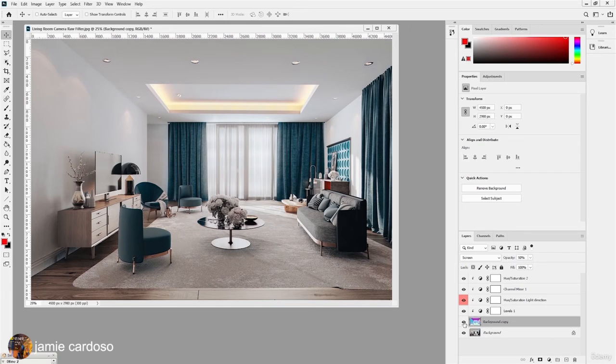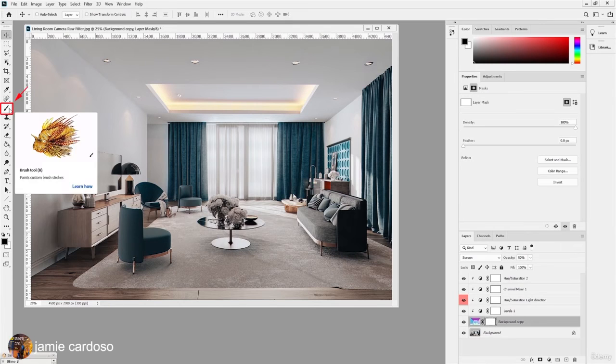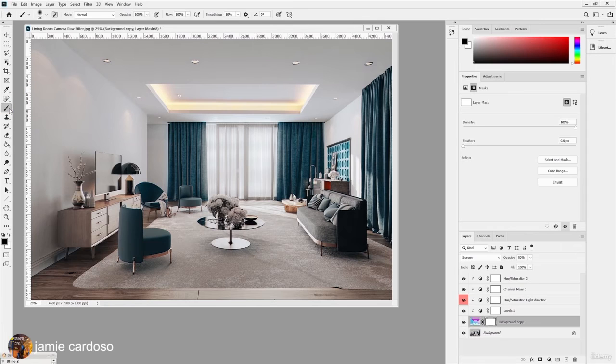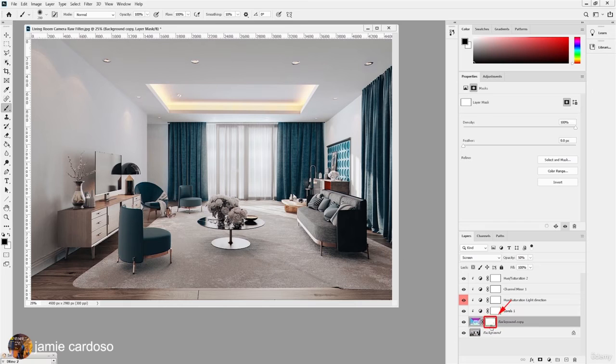By turning the VRayNormals paths on and off, we can clearly see the amazing difference it's making to the overall render. Next, let's create a layer mask by clicking on this button here. We'll be using a layer mask to remove the VRayNormals path effect on specific areas of the image. Let's enable the brush tool by clicking here or pressing B on your keyboard. While the brush tool is enabled, ensure the layer mask is selected. Otherwise, you might end up painting on the render itself, as opposed to the mask.